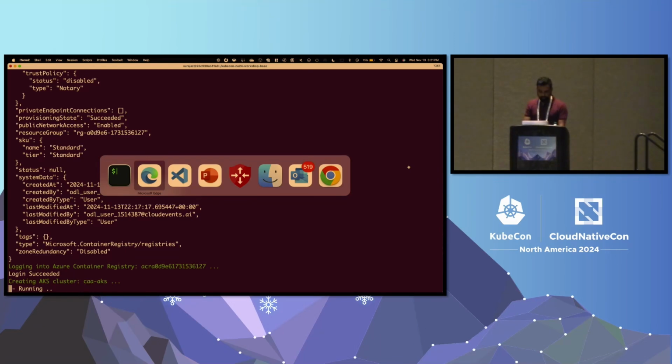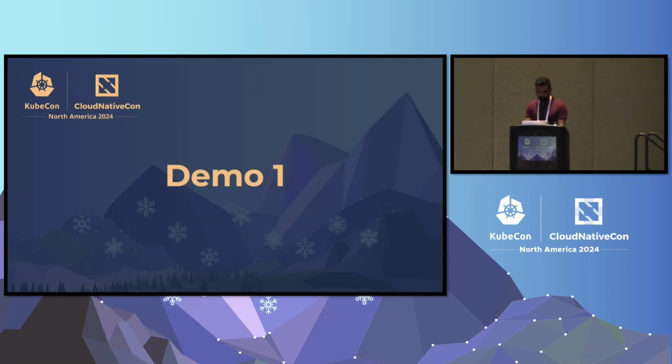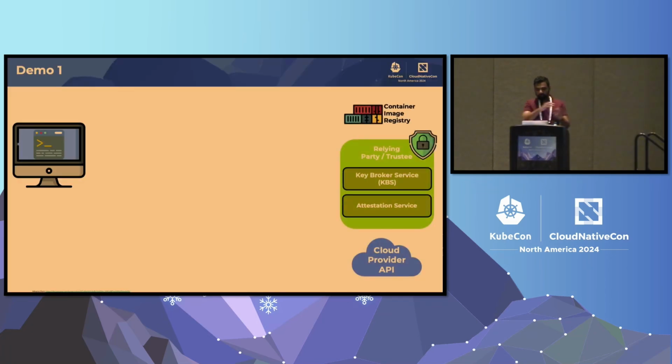So basically what we are getting at is we're trying to ensure that all of this that you see here is available to use. That's why we did the whole first step of preparation and everything. But meanwhile, if you have any other questions around confidential containers or the compute or anything like that.